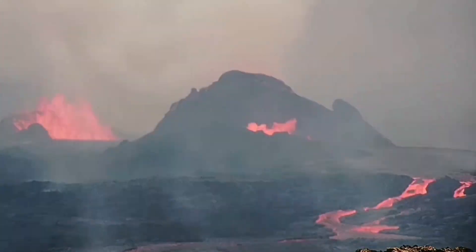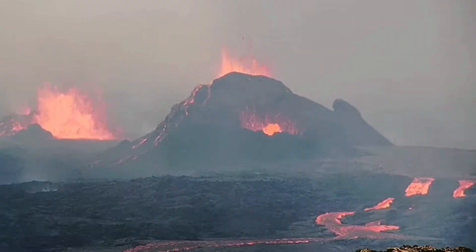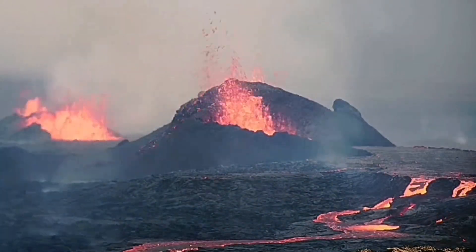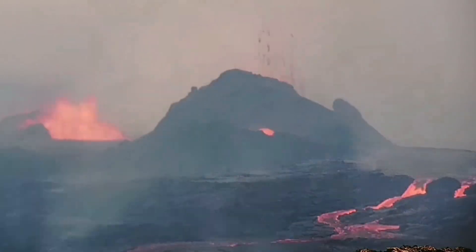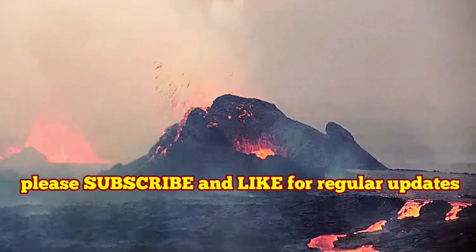I'm repeating this video for you 16 times, sped up so you can see it in a short period of time. Let me tell you what you are seeing: this is the angle of view, and you see K1-2 as the first crater and K1 behind it. These are now a double crater.